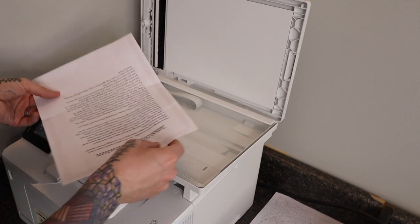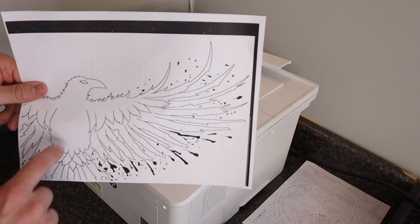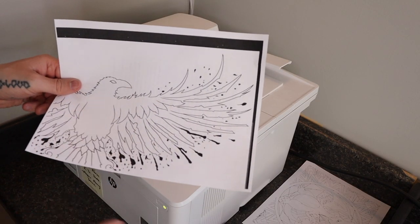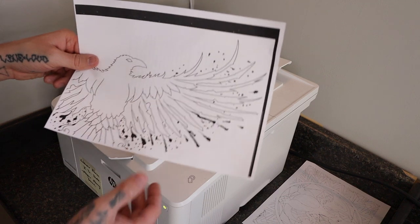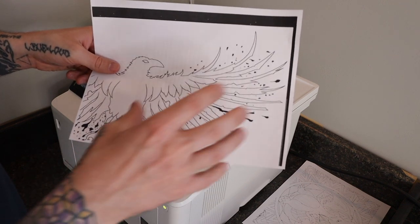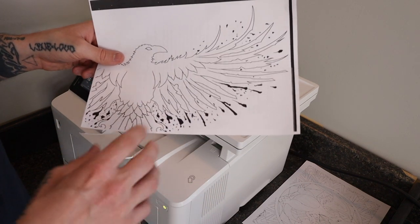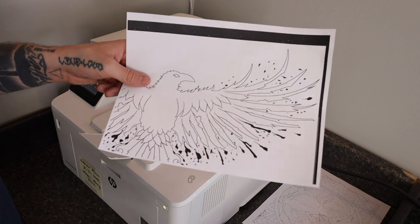I'm going to start with the wing first. When you go to enlarge it, make sure you remember the percentage you enlarged it because you're going to want to enlarge the entire image at that same percentage. We're going to blow this up 145 percent. Alright, we got this side of the bird and that seems large enough. Now even though I was aiming to enlarge the wing, I do have the bird and the tail in the drawing still — this is what you want, because when you tape the design together you want parts of the design that overlap so you can line up lines and the drawing comes together as a cohesive stencil.